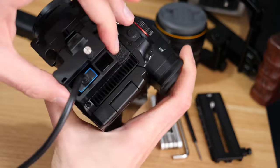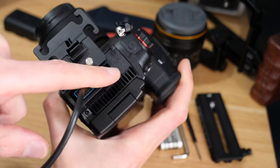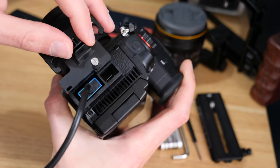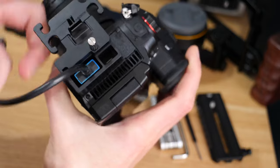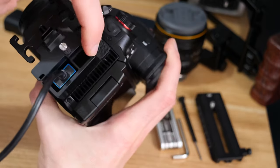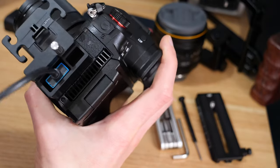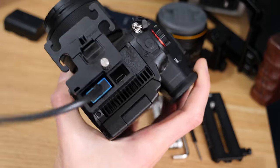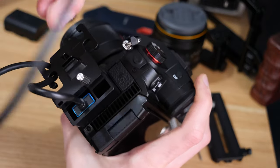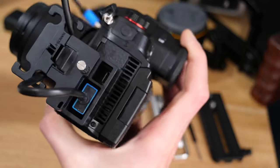Once it's on, it's on. You'd only really have it set up like this in a fairly controlled environment, because if any of the ports are left open you're leaving them vulnerable to dirt, dust, sand, or whatever might be around. I'd see people set these up all differently. I tend to have them running top and bottom — usually running it out like that so it's tidy and you can just lead it into something. But some people use both sides of it.